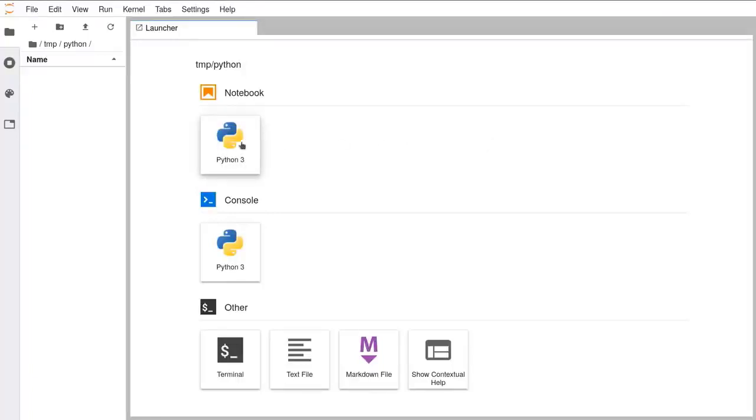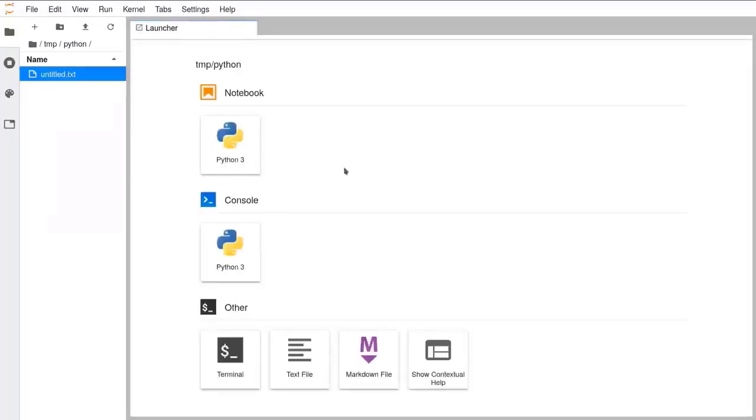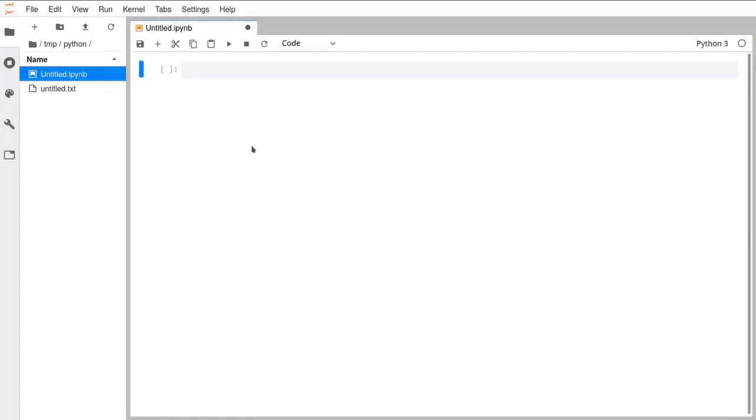So the very top icon you should see on your launcher, and if you've been to our previous sessions, you might not be seeing the same view. You might, for example, have something that looks like this. Just go ahead and close all the tabs at the top. That's perfectly fine. Click on the Python 3 icon under the notebook header, and that will open up a Jupyter Notebook, which should fill the whole screen. So having clicked on that Jupyter Notebook Python 3 tile, you should get something that looks something like this. Now this is called a Jupyter Notebook. I'll just give you 20 seconds or so to get this started up. And again, if any issues, post in the chat.